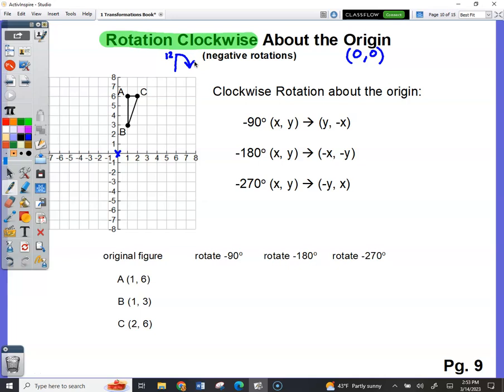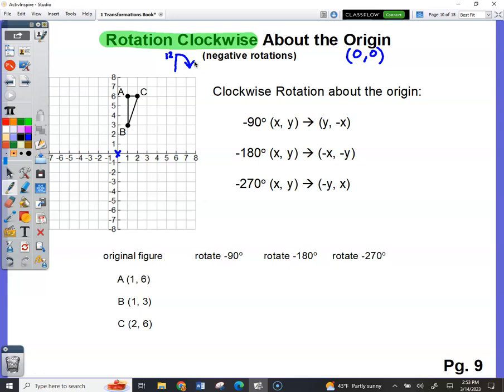We have a pre-image right there, triangle ABC. Instead of showing you one page per 90 degrees, 180, 270, I just put them all on the same page because you're going to see how to do this, and it's the same concept. We are going to cover 3 types of rotations: 90, 180, or 270.